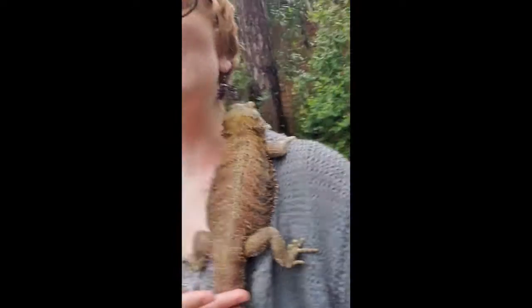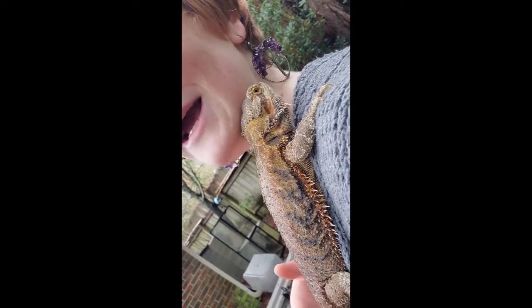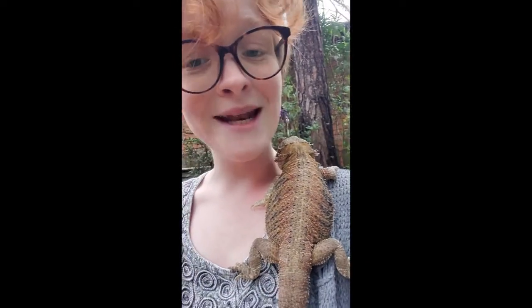Okay, here we have a bearded bog gnoll, and these guys are just so great. You can see their beautiful colors — they blend right into the bog. And the great thing about these little chaps is that they eat the bog bugs, and the bog bugs have a pretty nasty bite. So it's great to have these little chubby fellas around.